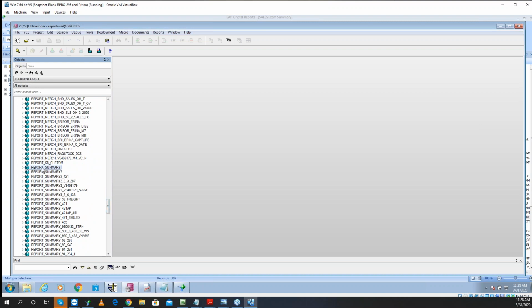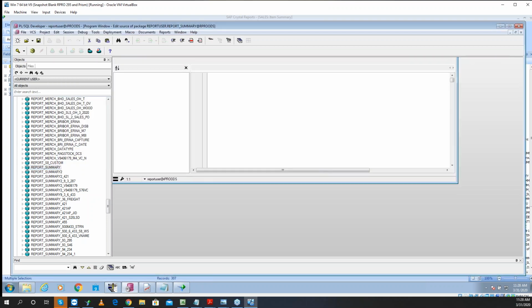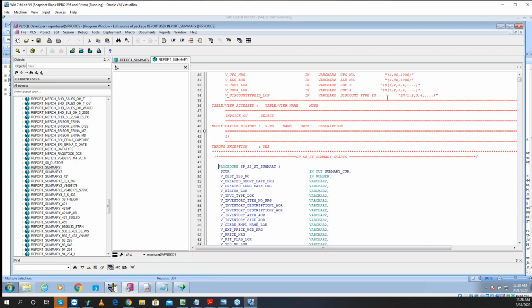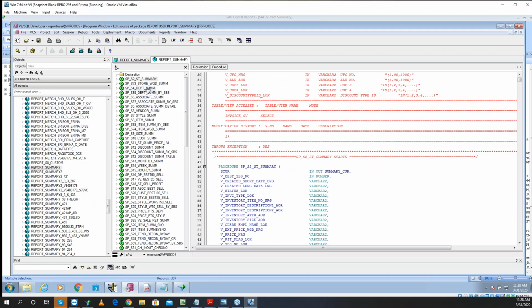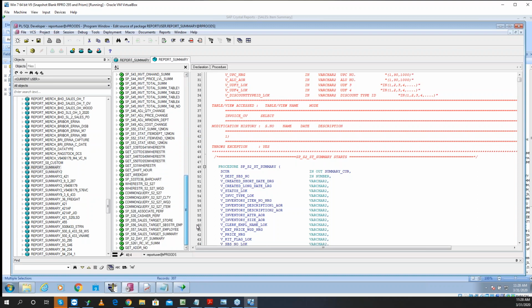But so here's report summary, right? So that one's a default, that one's a default, the other ones here are all around it. And the merchandise and merchandise 1 and 2, list, journal, so there's like 7 default ones. Anyway, I'm going to right click in here and we're going to go to edit, and in edit, it's going to show us all the procedures inside there. So here's all the procedures, all the different sets of queries that is in that one package, right?